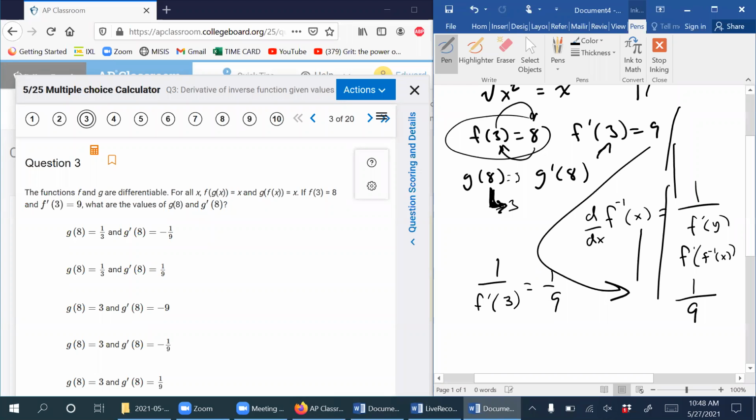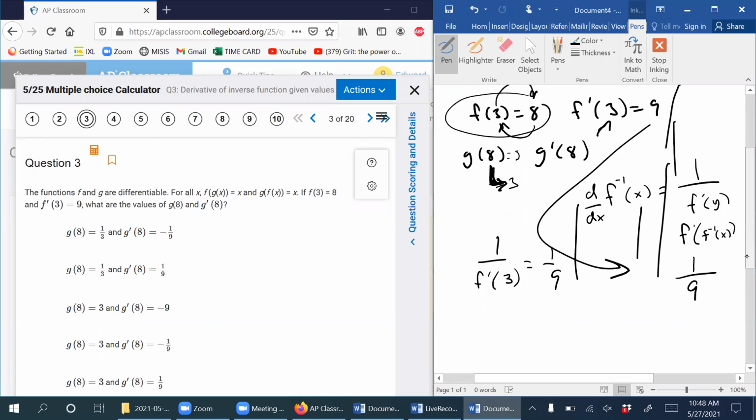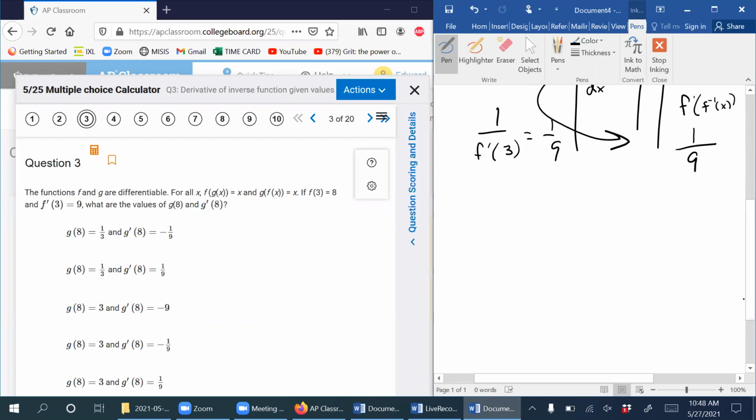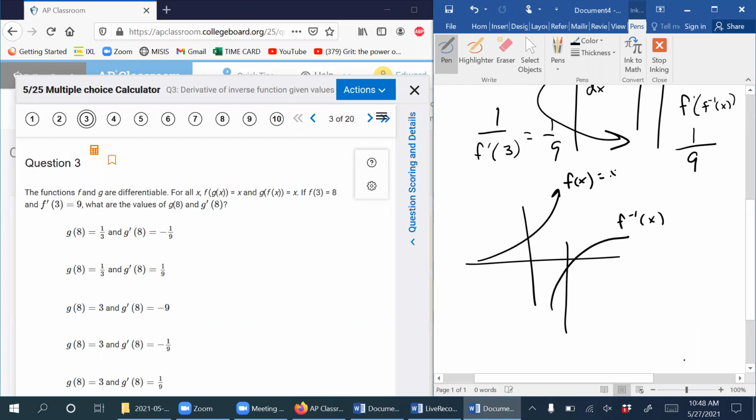So whenever you have a problem when it comes to inverses, whatever graph you have, as I mentioned before, let's say this is your f of x graph, and then this is your f inverse graph, right? They undo each other. Okay. An example is this is x squared, and this is the square root of x. They undo each other. And the way we find the derivatives is that they're actually really similar to each other. They're the same thing except they're just the reciprocal.